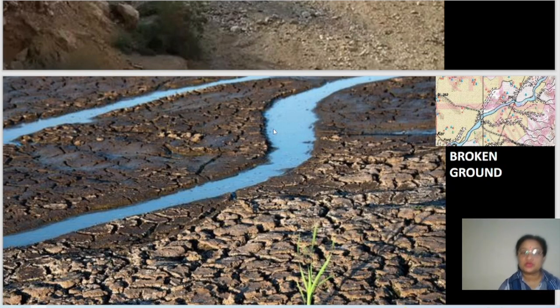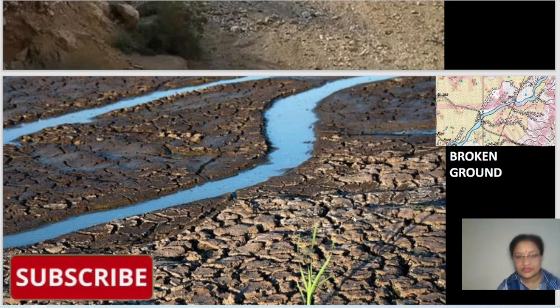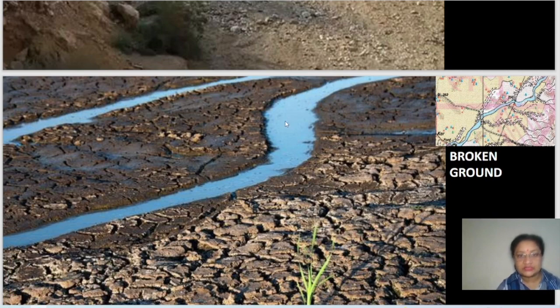But one more thing you should notice here, children, that is again a very important term generally asked in the exam. That is broken ground. You can see the example of broken ground. Along the flow of water on both sides, this type of thing develops. This is broken ground. Now, how is it shown in the topo sheet? It is a very common symbol, and always near a stream or any water body you will find this type of thing. Whenever the area gets seasonal rainfall, this is one of the evidences to prove that the area gets seasonal rainfall.